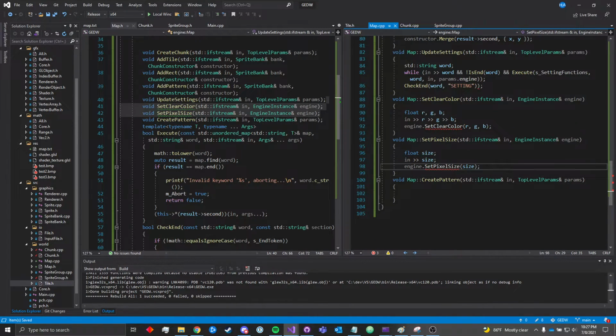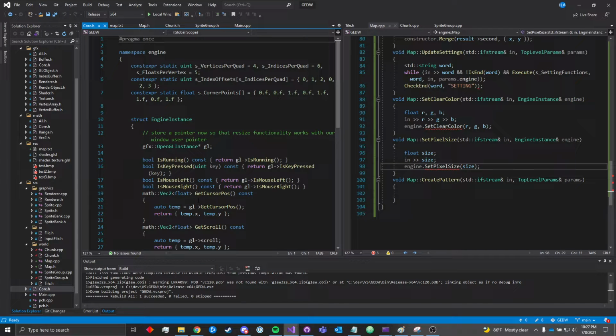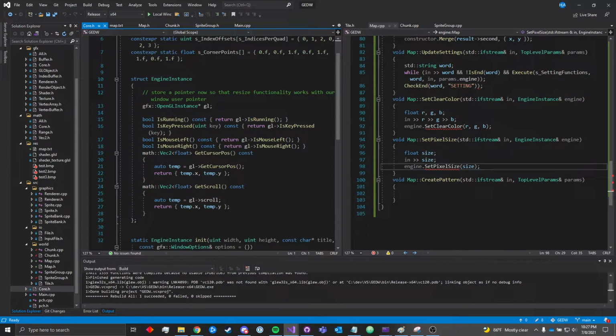Okay, so let's go ahead and write those. They're very, very simple. Where's our core file? Here it is. So these are just going to be like 2 more wrapper functions for our OpenGL instance.